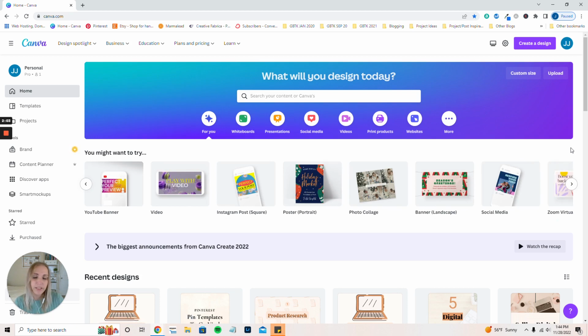So a really important thing to take note of when it comes to Canva templates is they do have templates for a lot of the types of digital products that you may be creating, but we want to make sure that we are never using a Canva template when we're creating a product that we're going to sell. So you can definitely use Canva templates, like say if you wanted to create a planner that you're going to use personally, then that's totally fine.